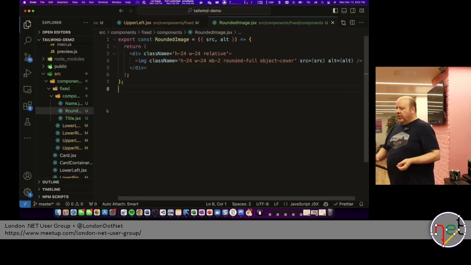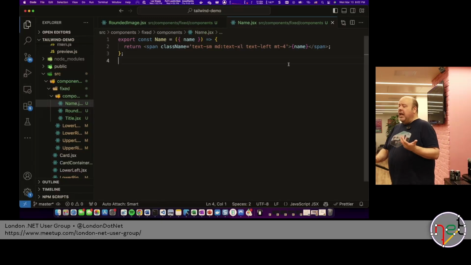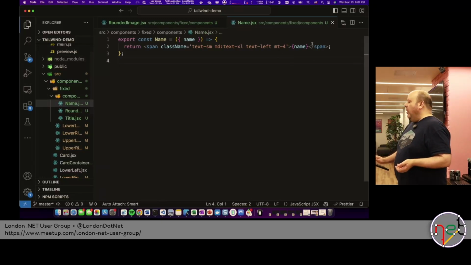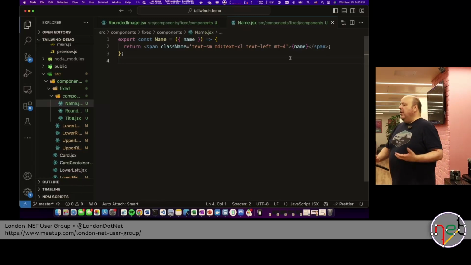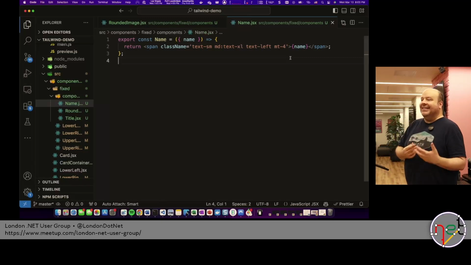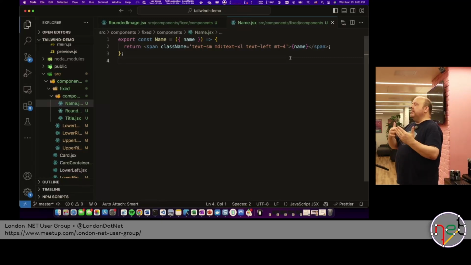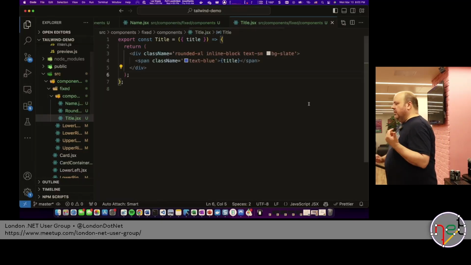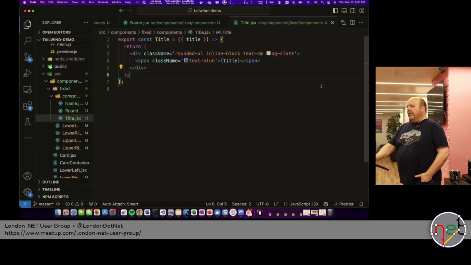In this case, we have the image. The other thing we did, again, name. This is exactly what I was just talking about. We're getting a name here. So in this case, for those of you who don't know React, we're passing a name in as text, and we're basically just dumping it out in this span. But this is a case of we're just shipping really a style. There's nothing functional in here, right? It doesn't do anything. It just shows a name, but it's applying that style. So we're making sure that everywhere that name gets used, that style is consistently applied. You know what it is? Title, same deal. We have a title, and we're just wrapping it in our text.